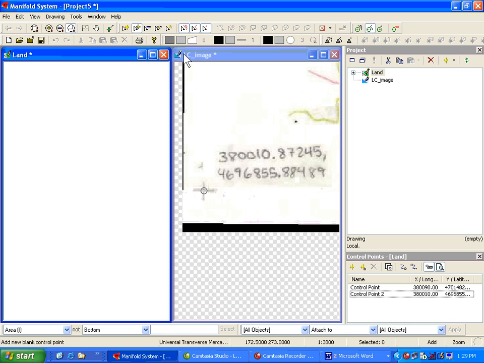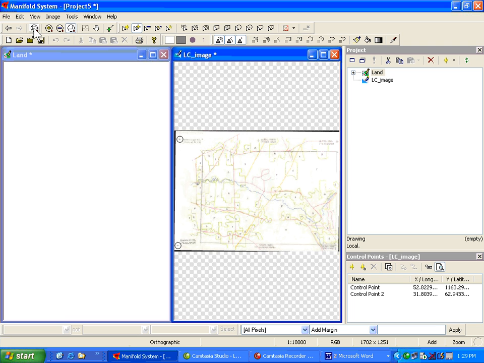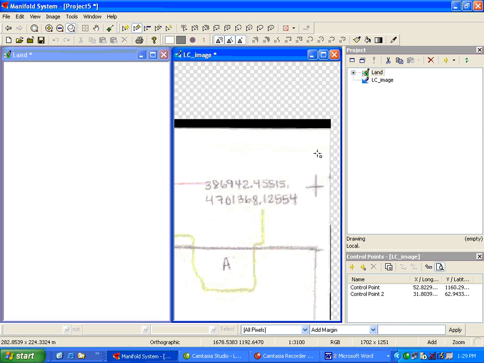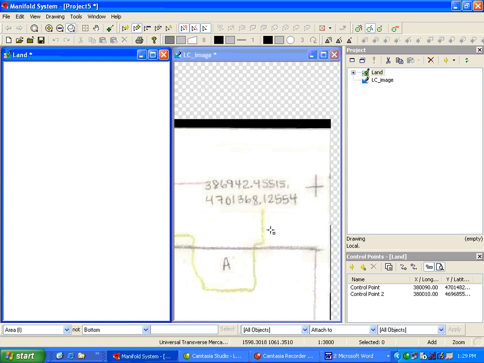Let's move along, go to the third one. So again, we'll zoom to the upper right. And here we're in land, so let's just type in the coordinates now. 386942 and 4701368.